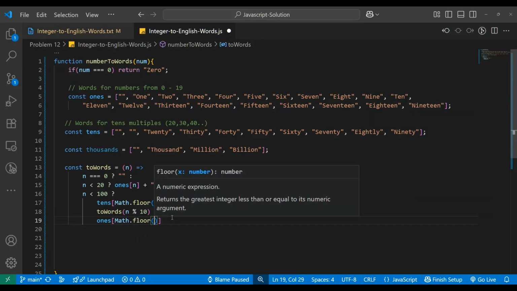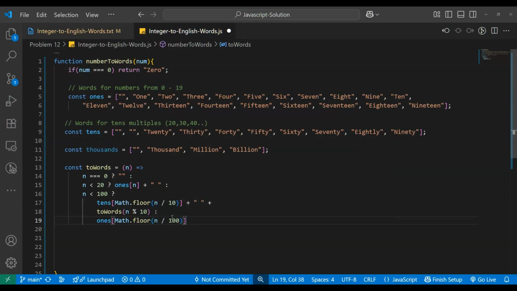Here we just start with the 100, and then plus the empty string with 100, and then plus toWords in modulo 100.